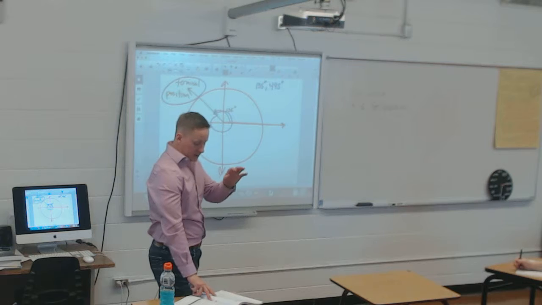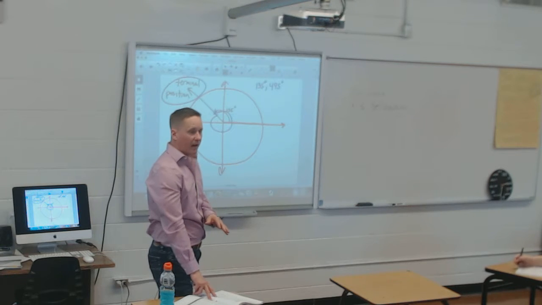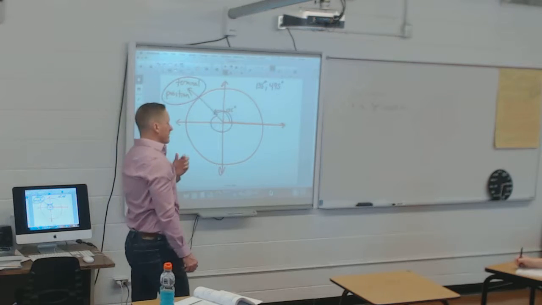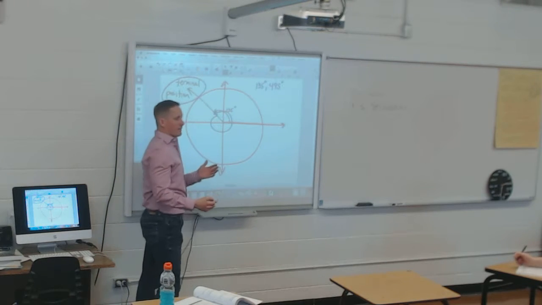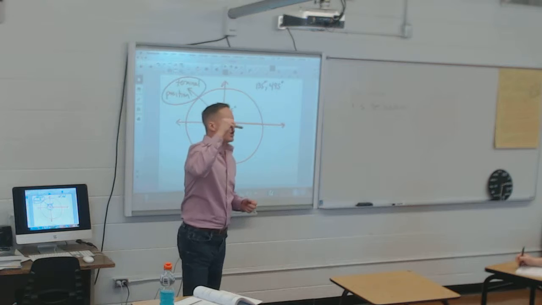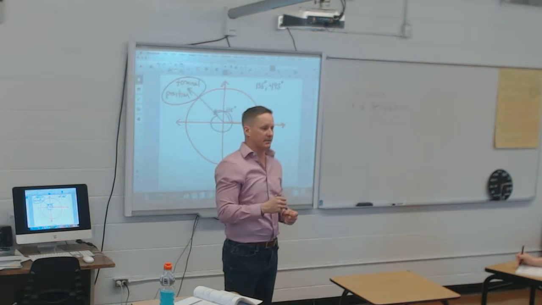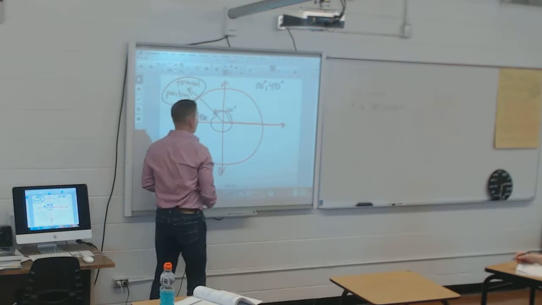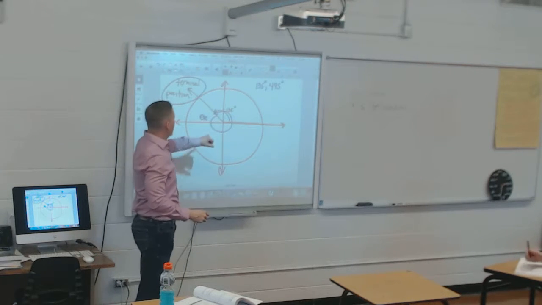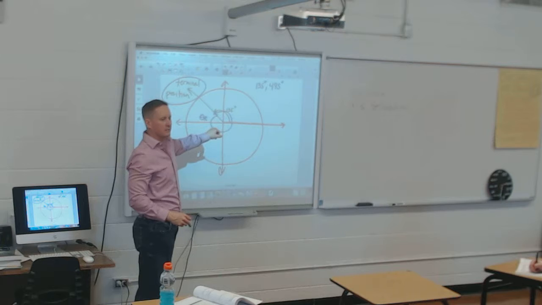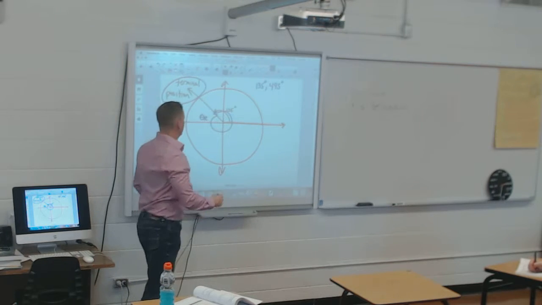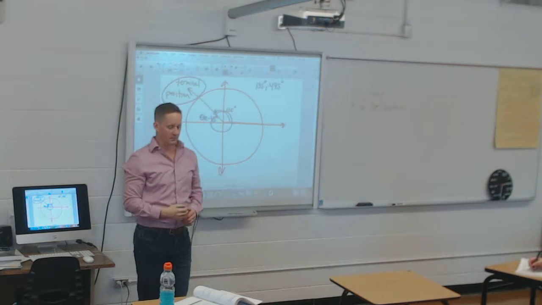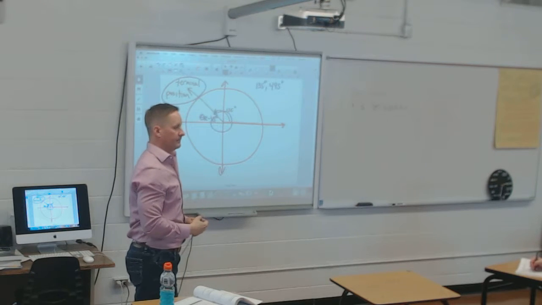Here's to answer, Alex, and you kind of answered the question for A here. It says, what is its reference angle? Now, do you guys remember, you may or may not remember, the reference angle is the angle that is always made with the x-axis. So that's this angle right here. That's my reference angle. So how do I get that reference angle? 180 subtract. Exactly. 180 subtract that, which is 45 degrees.